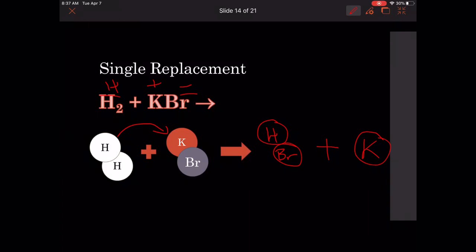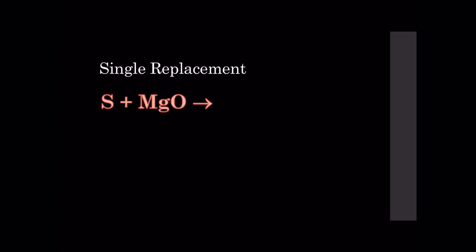Then I'm going to have to get crafty and write the formulas, which I have HBr and K. And then I'm going to have to balance. I'm going to need 2 HBrs, which will give me twice as many bromines. So I'm going to need to double the KBr, which will give me twice the K's. So I'm going to need to double the potassium as well. And then I got a balanced reaction. Yes, I do have a balanced reaction, Marcella.